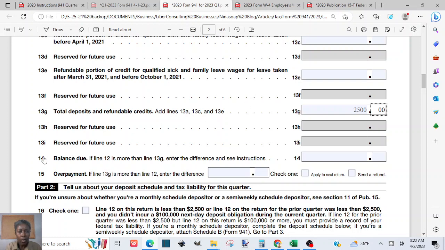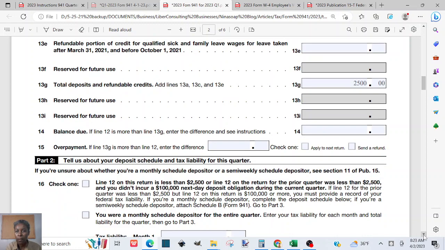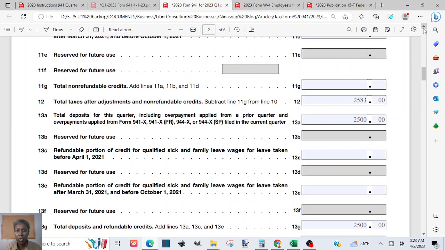So now line 14, balance due. The gray lines are lines you don't do anything about. They reserve them in case they want to add that section to those lines. So line 14, balance due. The balance due is for you to compare line 12, the total tax, to line 13G. So line 12, 2583, to line 13G, 2500.